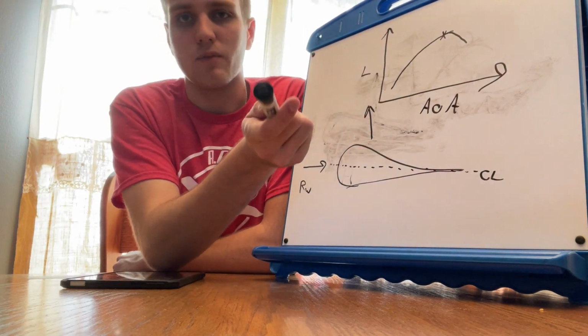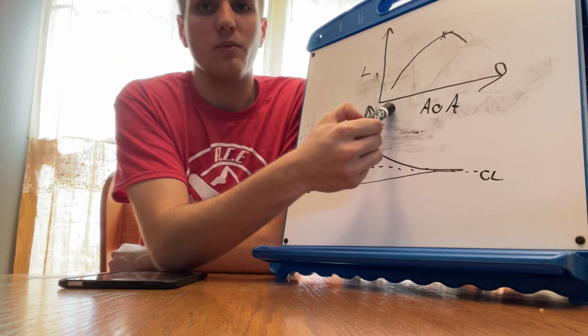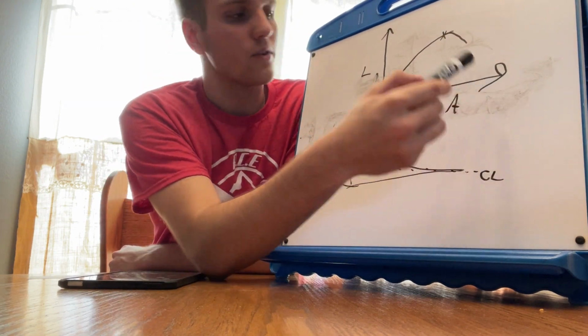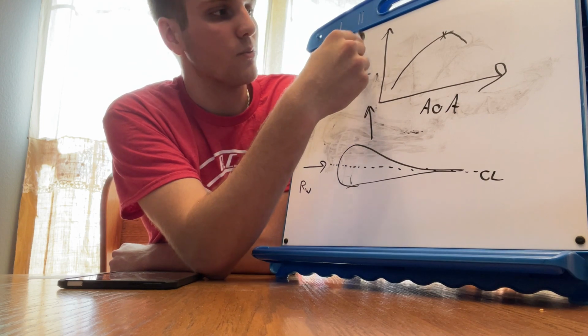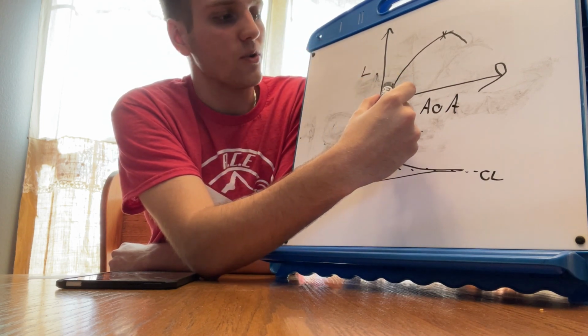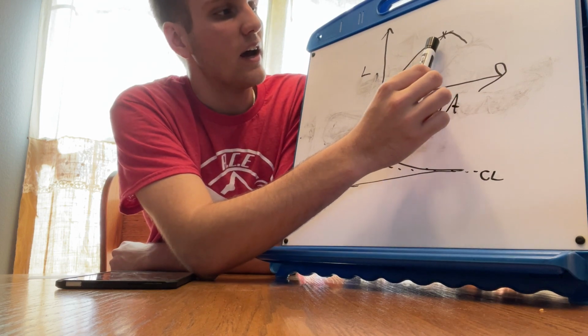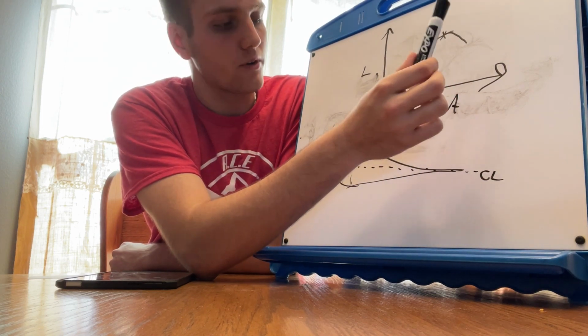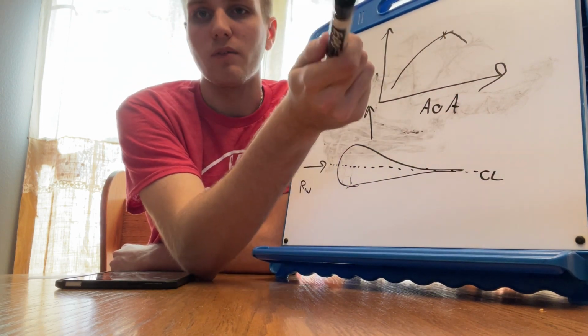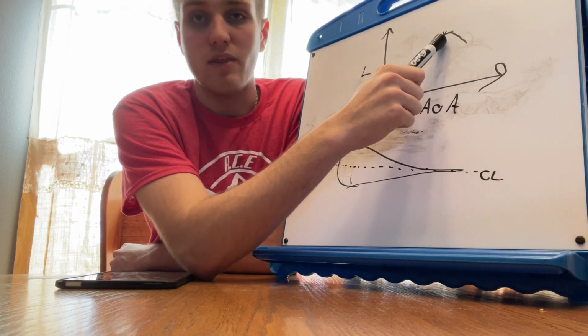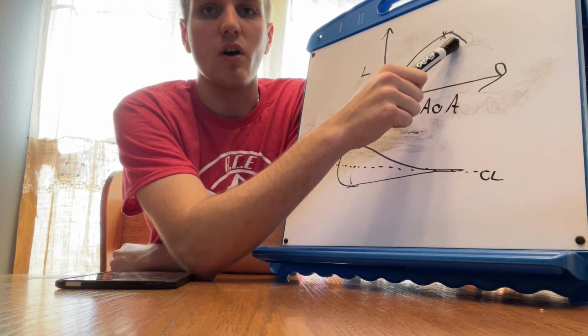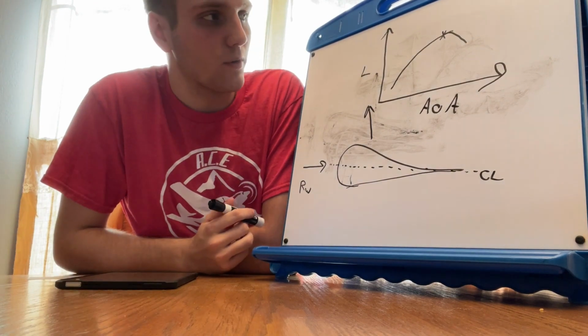And I hope this isn't flipped on your screen, but for me, we have angle of attack increasing in this direction, lift increasing in that direction. And so as you increase the angle of attack, you're getting more lift. And then at the very top, you have the critical angle of attack, which is the most amount of lift you can get out of that wing. And at that point, it will stall if you increase the angle of attack any more.